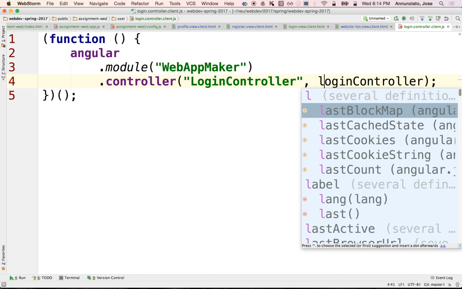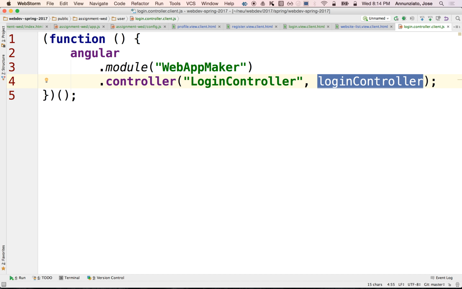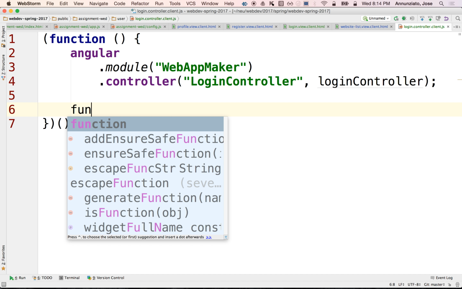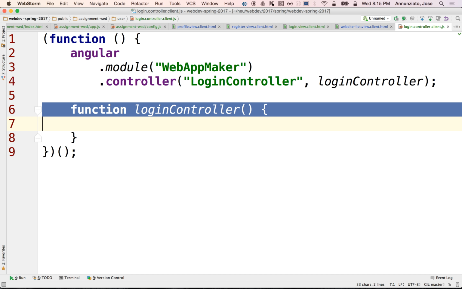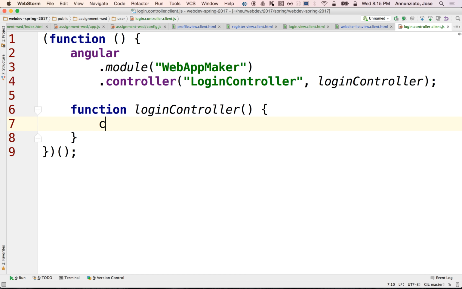A better name might be a lowercase controller. So this is a function, here's a controller. And typically we would have the scope here, but remember, we're not going to use scope anymore. Remember what controllers do: they bind data back and forth. There's two-way binding between the view template and the logic here, and typically the binding is through the scope. But we're not going to use scope anymore. So here's the declaration of that login controller, and let's do a console log just to make sure that we are entering here.